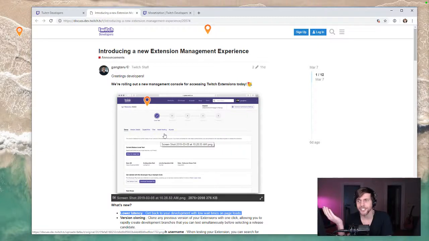MongoDB it. I don't want to have to maintain persistent data per Twitch user. I want to say, put it in Redis and just throw this away in an hour. It's not important to maintain. I want this to be as easy for me as possible because I don't want my job to be maintaining a Twitch extension.